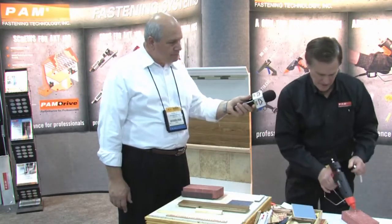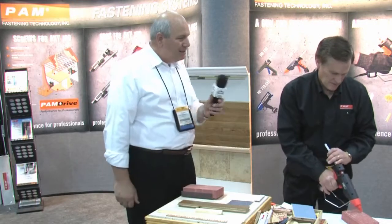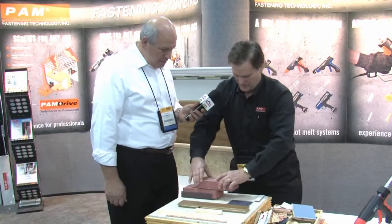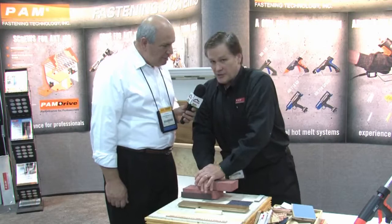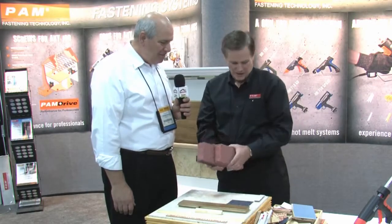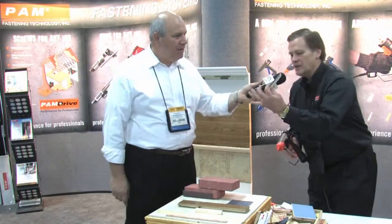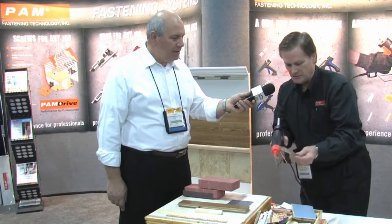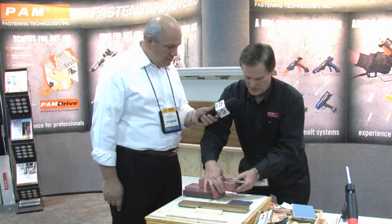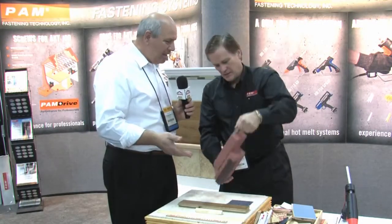We don't really have many applications for bricks, but just to show you the pure strength of PamTite and what it'll do — brick to brick. And bricks are sometimes a little bit porous as well, so this is really going to be almost the ultimate test. Just hold it down, put a little pressure on it — same one-minute timeframe window. As I put pressure on it — well, this is 30 seconds. Wow, that is amazing. And what I have is a piece of glass like a tile, and what we're going to do is put this on and pick the brick up almost immediately. That had less than two seconds to actually set and you picked up all of that weight with the brick.